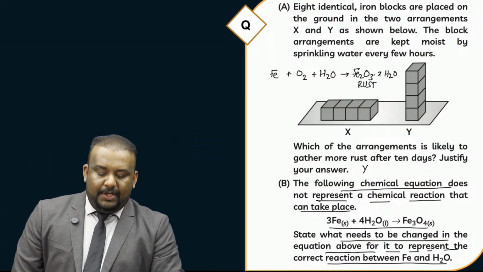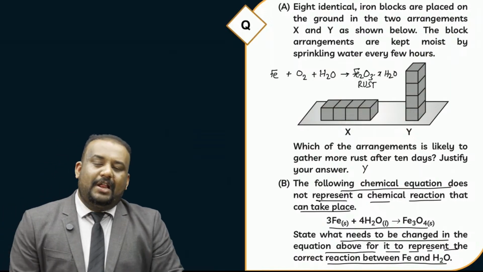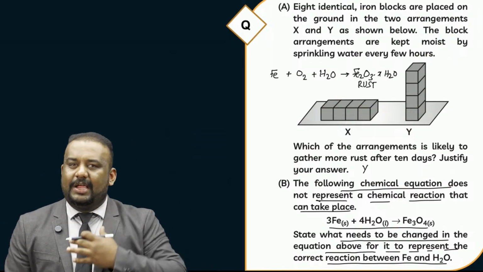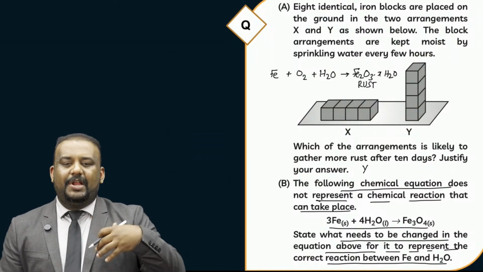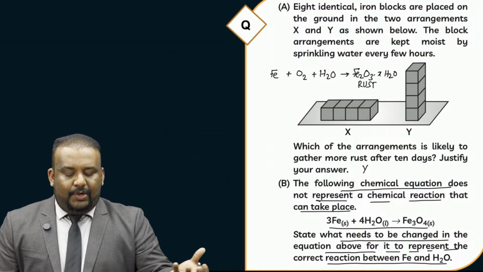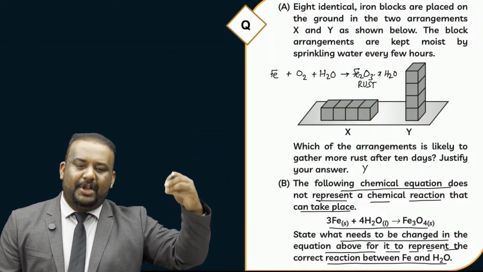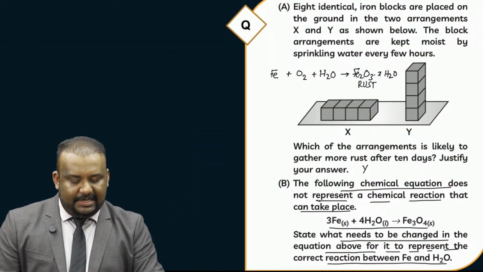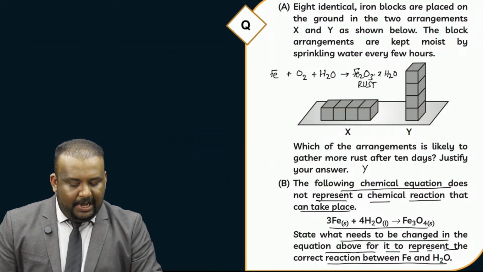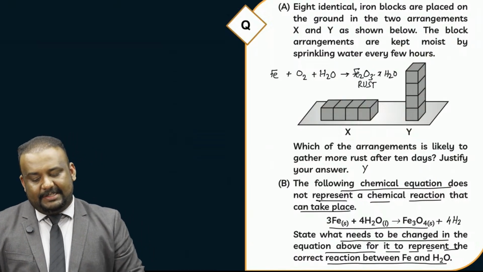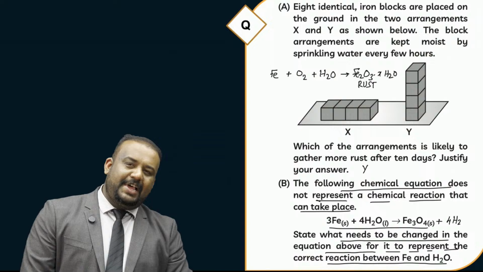H2O. See, you know that iron is an element which is not as much reactive as alkali metals or alkaline earth metals, correct? So it needs steam to react with iron and form the corresponding oxide plus hydrogen. So you need to complete this reaction by adding the missing component. What is the missing component? The missing component is hydrogen gas. So what is the take from this reaction?